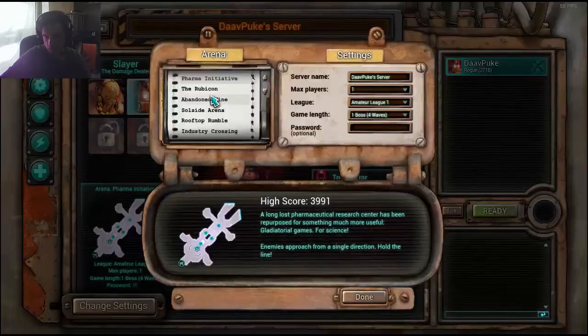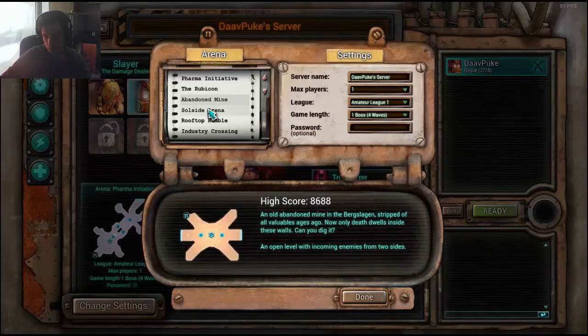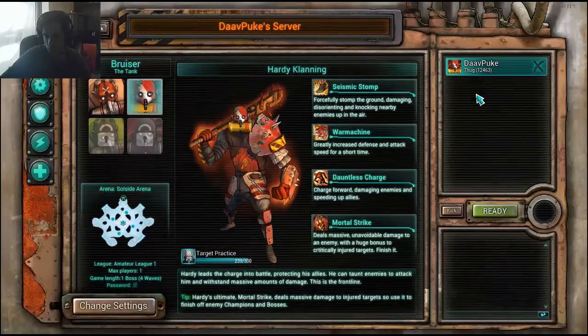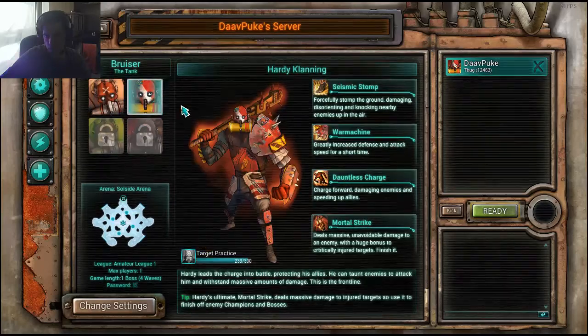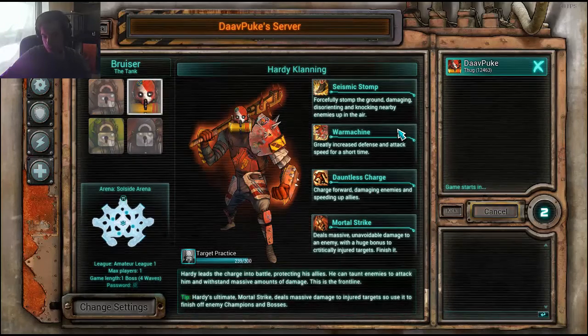Alright, we're gonna change the settings, take another map. This one is kind of similar, but I kind of want to show off one of these, because I want to let you see a radically different one. Yeah, I'm gonna take this one. So this is a Bruiser. Again, it says here the tank and here the damage dealer, but you'll see that they're fairly similar.